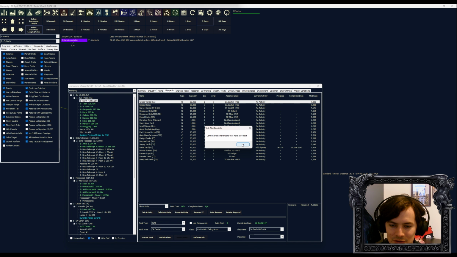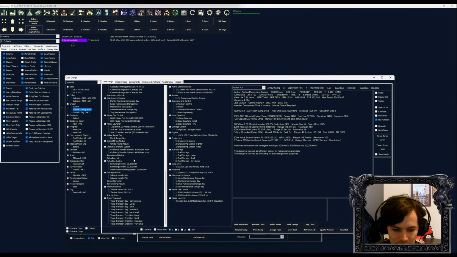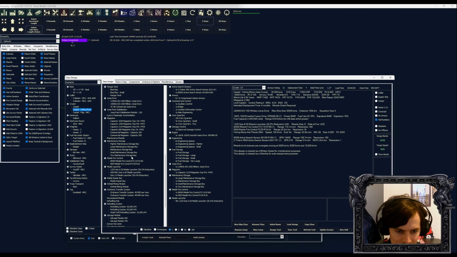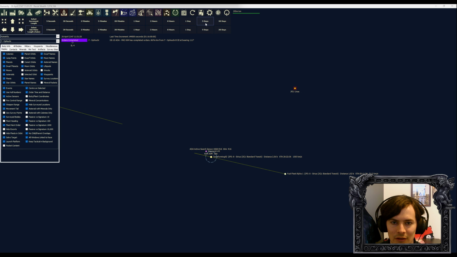Cannot create refit tasks that have 0 costs. Why not, though? Have you considered why not? Okay, I will put... where's something minuscule? I will put a fighter maintenance storage bay on it. And then I will refresh this screen. Refit from Castiel to Castiel Falling Moon, the Baal 9, using components. Cool. Good. And then that should take 1 tick.